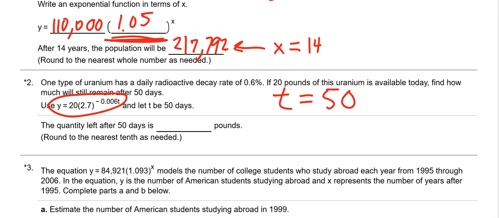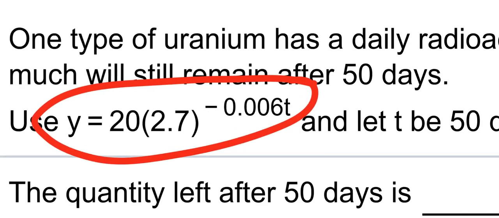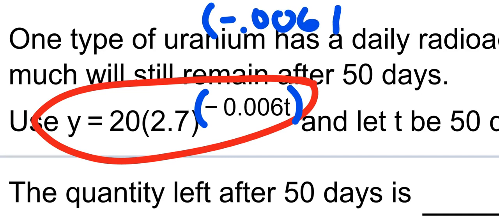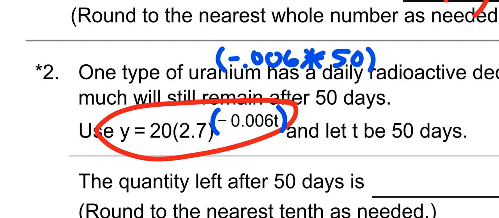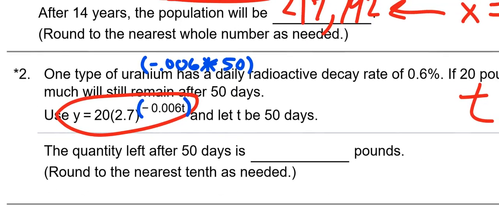Okay? Now, what I have noticed when people are typing this in their calculator is that they are not putting parentheses right here. The blue ones right there. That's important. Okay? And so a lot of you, when you do your exponent, should be typing negative 0.006 times 50. Make sure that's in parentheses when you type this in your calculator, because we need to be getting the same answer. Your answer does need to be less than 20, because this is going down.